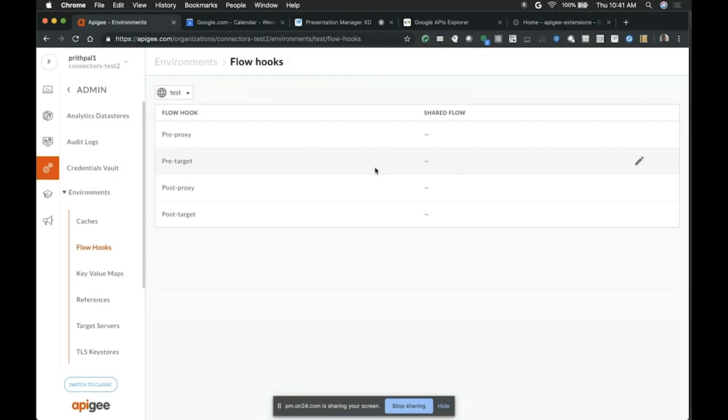Yeah, that's a really key point. I think what you've shown here is a key part. The administrator can now, through these flow hooks, apply that across the entire enterprise. And let's say you have another role, which is your data compliance administrator, that is different from the Apigee administrator and different from the developer.